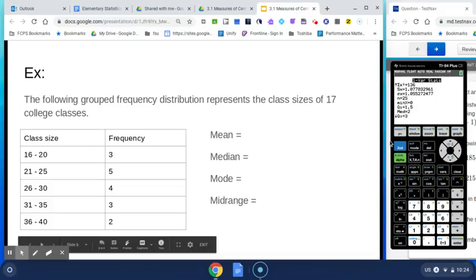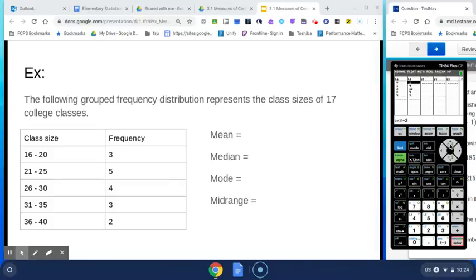Now, it's impossible to enter a range of values in your calculator under a list. So we have to determine what would be the best measure to represent those ranges. So if I know I have 3 data values in the range from 16 to 20, I don't want to put them all as 16 because then this might be a low estimate for what they really are. And I don't want to put them all at 20 because this would be a high estimate of what they are. So what I really want to do is determine what number is in the exact center of that range. In other words, I want to find the midpoint. So I am going to add 16 plus 20 and divide it by 2. I'm basically finding the average of those 2 numbers. And I see that the average is 18. So 18 is in the exact center, and it would be the best estimate for those 3 numbers.